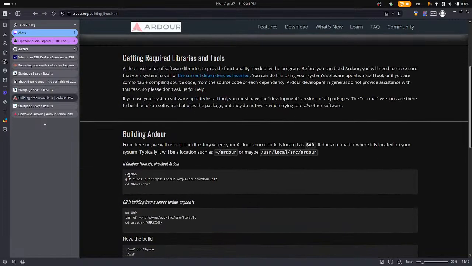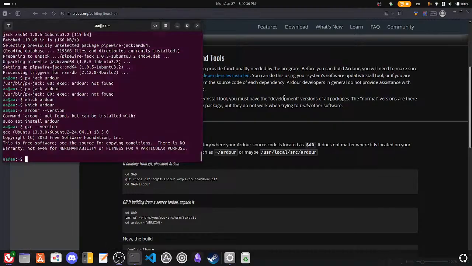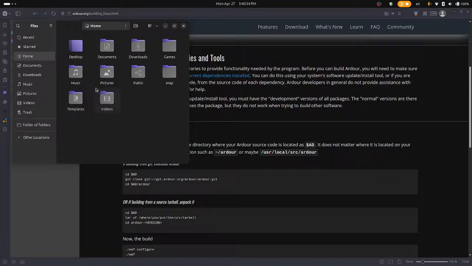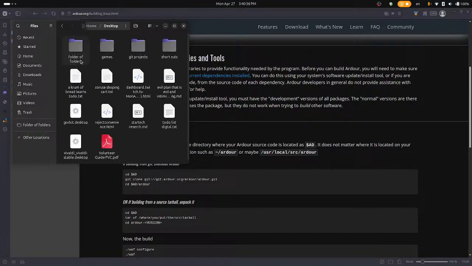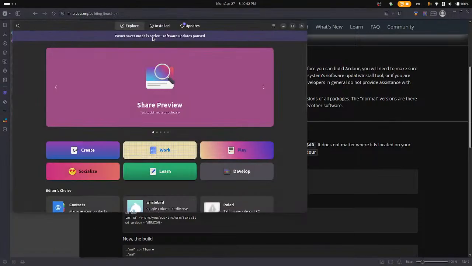Let's build from Git. Okay, this is annoying to me. Yes, let me check a Flatpak install.